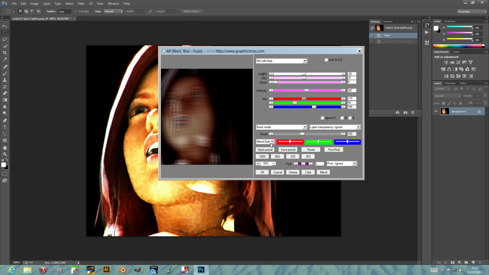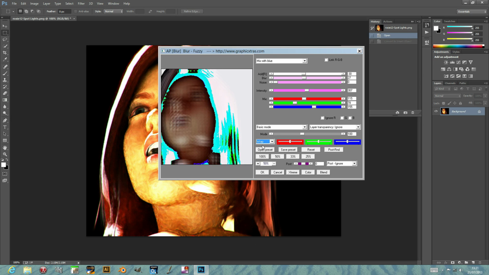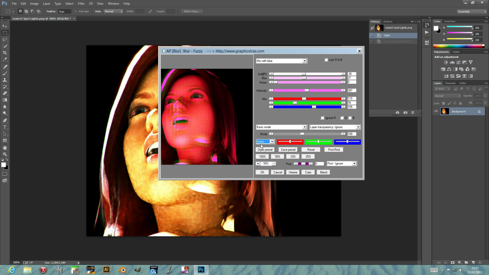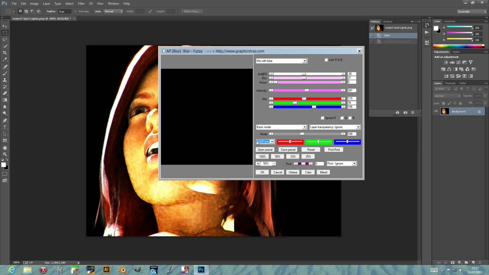Now, in all the plugins in the Andrews plugins range, there are also blend options. There are also effect modes, and I'm just going to quickly show you the blend options. Just quickly going to go through one or two of those. So that's the invert, color wrap, red, green channel, blue channel, overlay, and just quickly run through all the different settings so you can see the different effects that are possible with the plugin. So not just the blurring effect, you can actually use it to create many other different color effects.